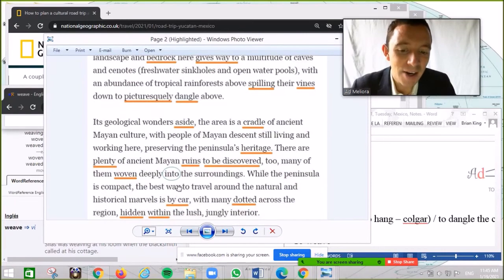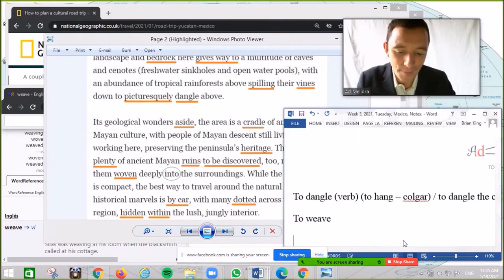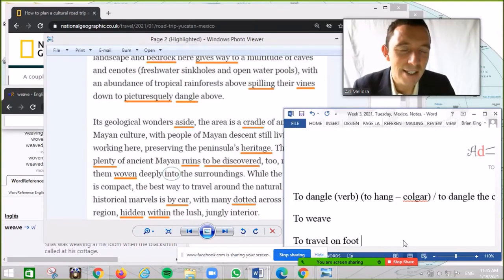By car is very simple, but I have one point to make. You travel by car, you travel by bus, you travel by plane, you travel by bicycle. But if you walk, you travel on foot. It's irregular, one irregular, on foot. Very, very important in English, okay? So to travel on foot is correct. By foot is technically not really correct, but everybody will understand you. But really it's on foot, okay? So by car, by plane, by bus, by train, on foot, okay?